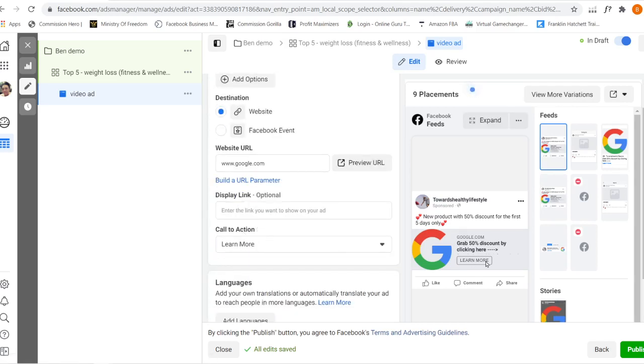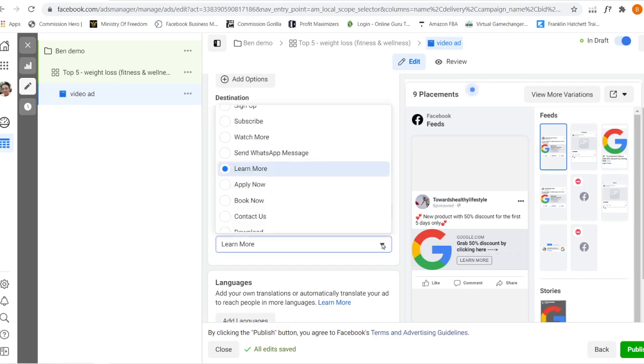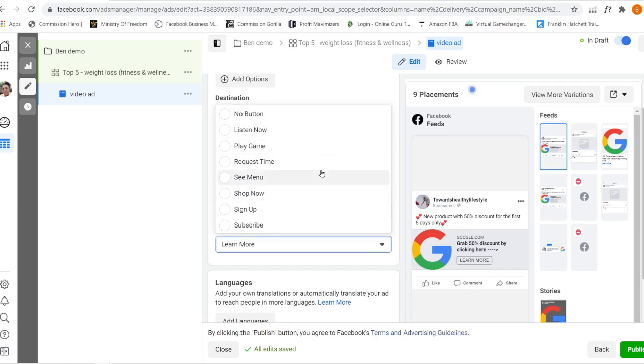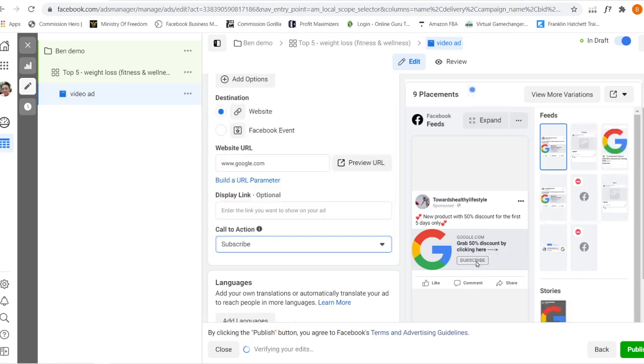Call to action, you can put down here is learn more. Okay, now this call to action, there are several options here for you to choose. You can see that. Don't use something like shop now. Shop now denotes that they are going to spend money, and nobody likes to spend money, right? So don't use shop now. Usually what I use is learn more, or you can put it as, where is it? Yeah, this one, subscribe, you know. Then your call to action button will automatically change. Okay.